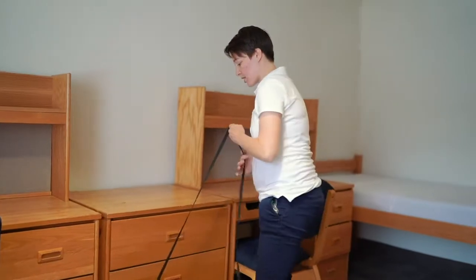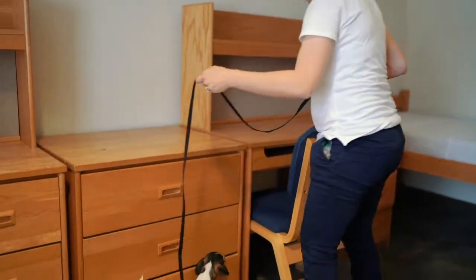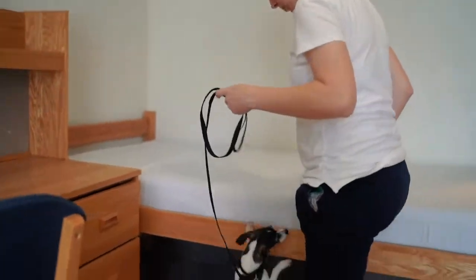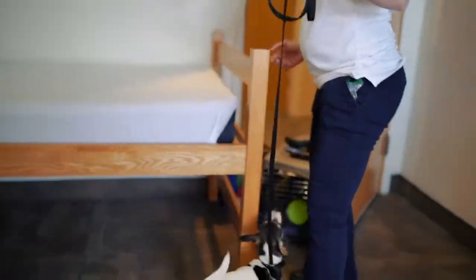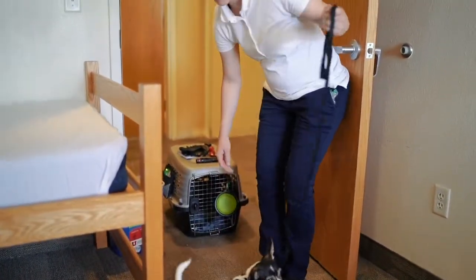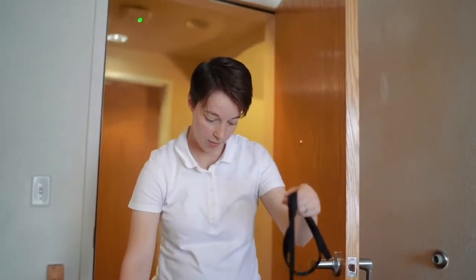There's not a lot of companies in Utah that have bed bug dogs. I think we were the first ones to start using dogs to sniff out bed bugs and help us as a tool. So we can only see so much visually. So the dogs are awesome to have because they can sniff out things that we might not be able to see. So that's a sample walkthrough of what we do for a bed bug canine inspection. That's how we do it.